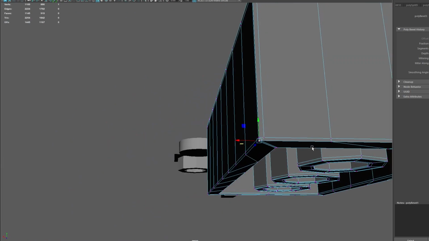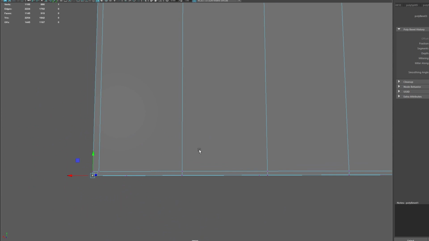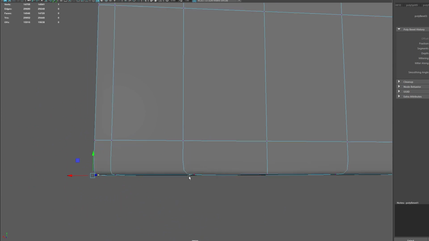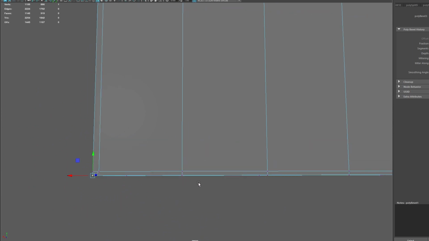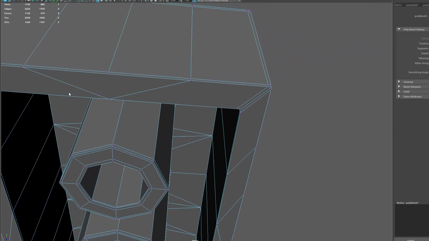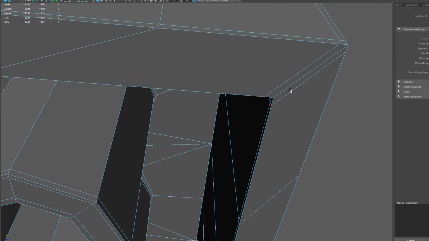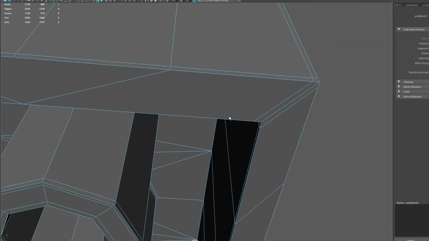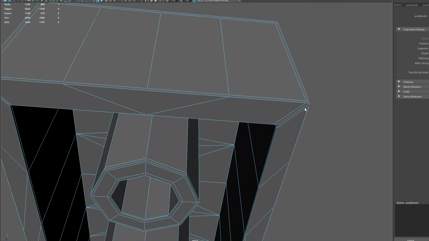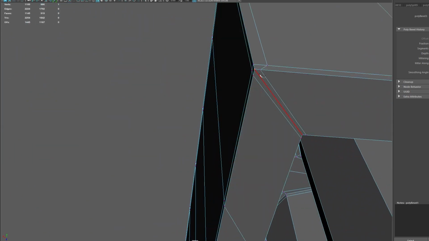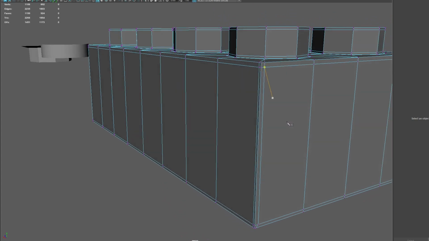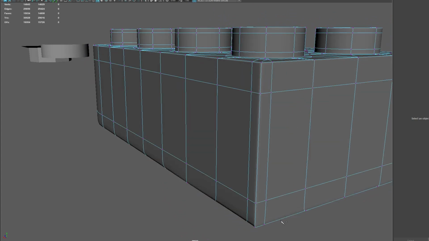It looks like there might be some issues with the other face rounding here, a little bit more than I want, so ultimately I might have to cut in some more supporting edge loops in the corners here, and that's as simple as going into my multi-cut and going from this corner to this corner right there, like so. Just adding those edge loops in there now gives me that nice curve.